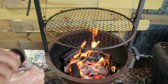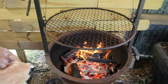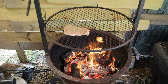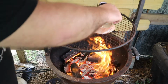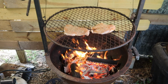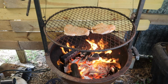We're going to go ahead and throw on some of that chicken that we're going to use today as our protein. Today we're using Saints and Sinners Chicken Little. It's got salt, pepper, garlic, oregano, thyme, lemon. All the good stuff a grown boy needs.